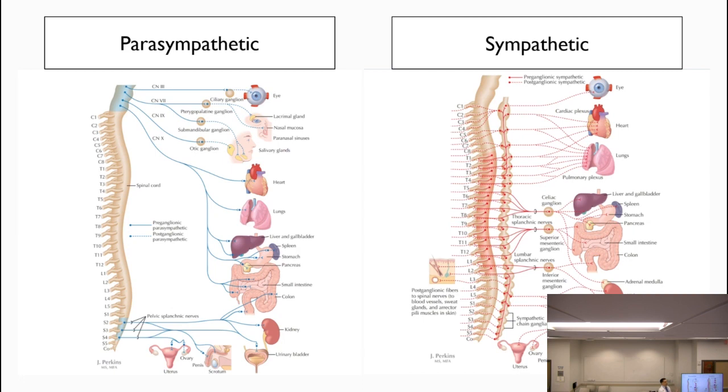Remember when you have a multiple choice question, that is the universe. The question is asking you, which of the following will happen to the blood pressure, sudden drop? No, but I was wondering if everything below would be affected, and if the fibers are going down to T1 and going up, would the eye be affected as well? The eye? Of course, yeah. All the sympathetic nervous system is affected. If you produce a lesion at that level, everything below the lesion, all the sympathetic nervous system is going to be affected.